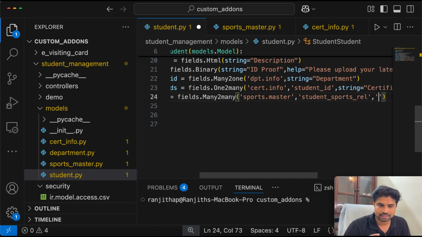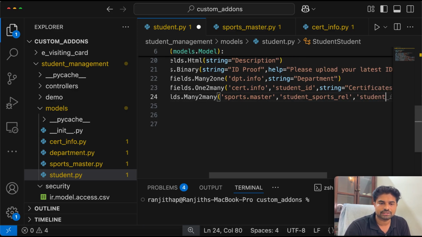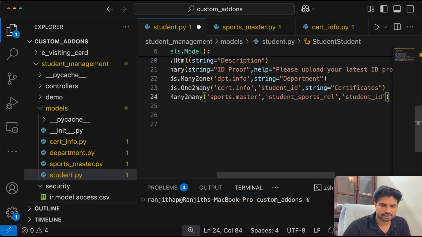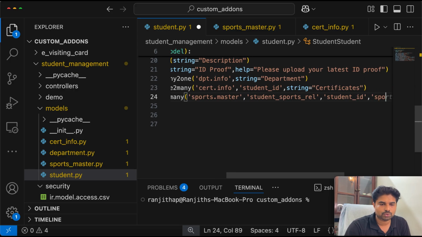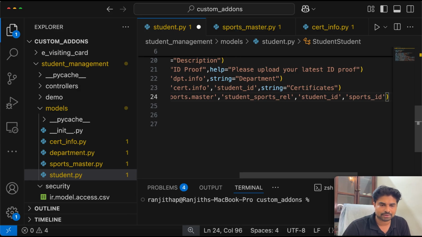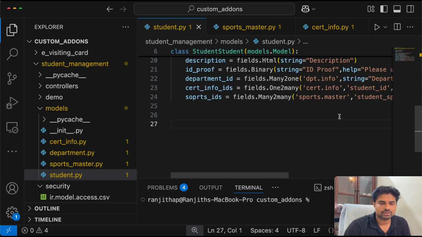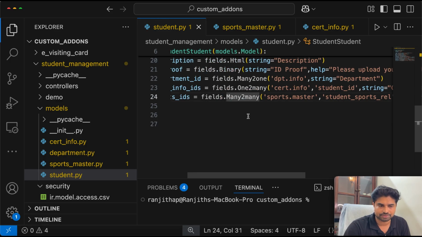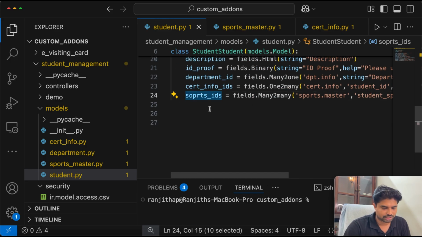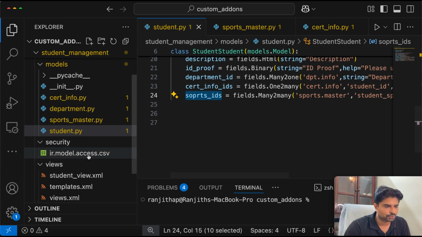Next are the columns that we define inside this relation: the first column is student_id, and the second column is sports_id. So this is a mapping table. Okay, this is the many-to-many field definition. Now let us put this into our form view.